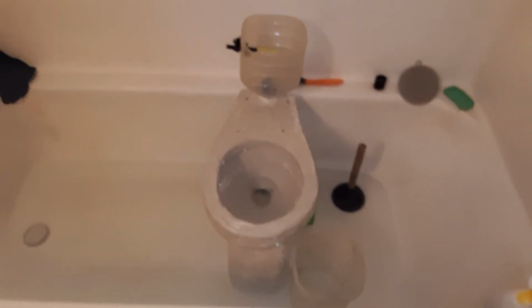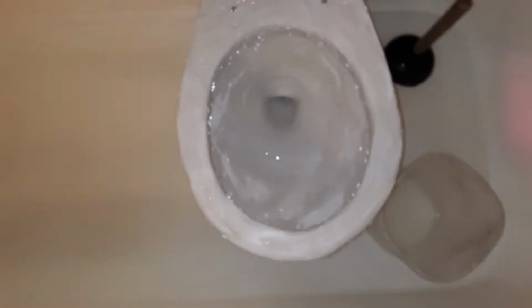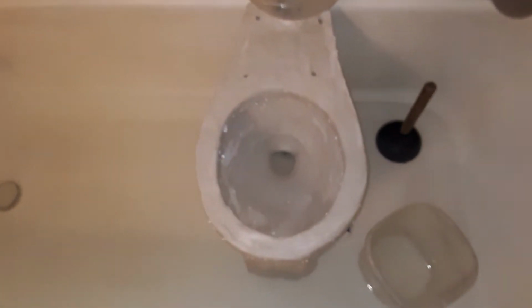What's up, guys? BFT, and today this is the Gerber Aquasaver toilet. It's a remake, and it's something that I forgot to tell you in the previous video. So yeah, it definitely looks a lot better than the one I made a while back. Hole's not perfect. Again, it's not going to be perfect, even though it's a remake.